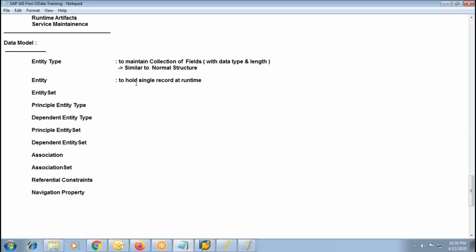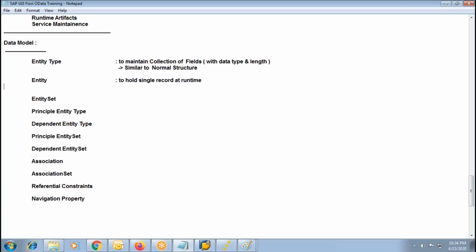When we execute our service, we hold a single record with the help of entity. This entity is similar to a work area in normal ABAP. You can just compare like that.